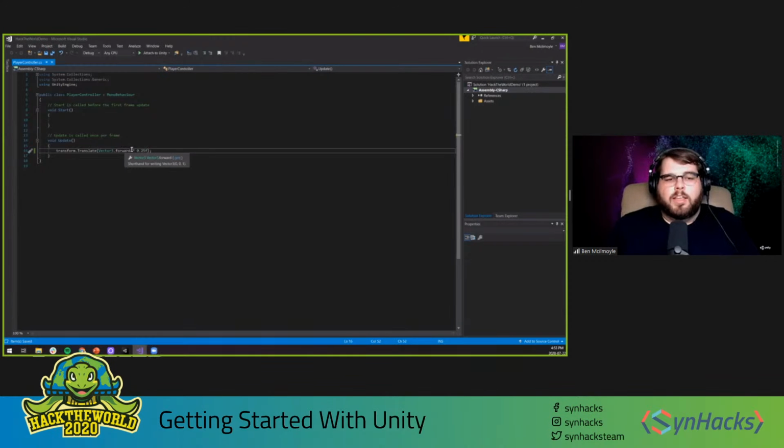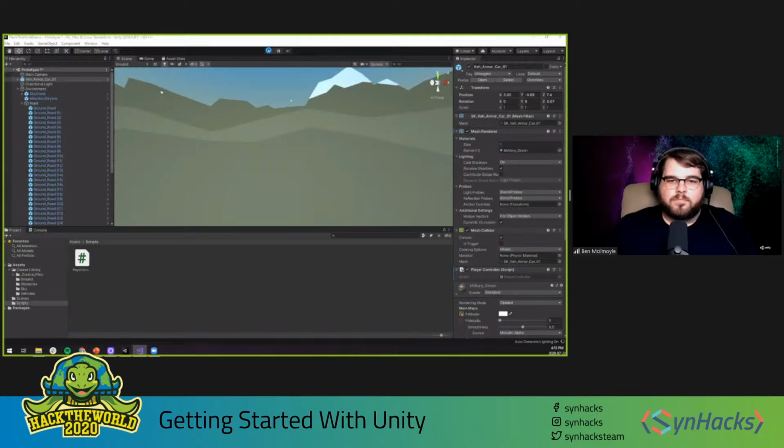But if I take this value and multiply it by another value, essentially it becomes 0 on the X, 0 on the Y, and 0.25 on the Z. I know it's a lot of math. We're going pretty quick here, so it can definitely be confusing, but we're slowing it down to about a quarter of the speed it once was. So let's see how this looks.